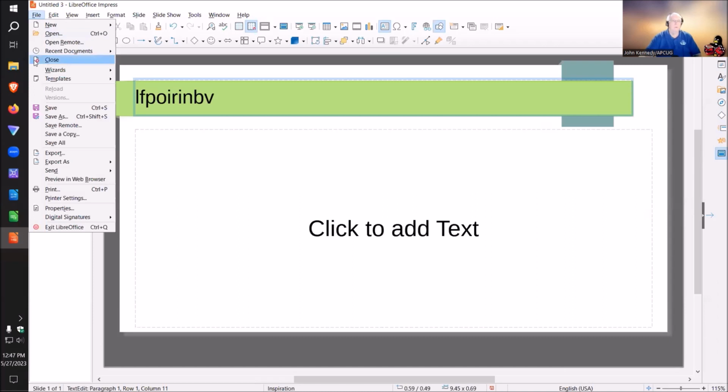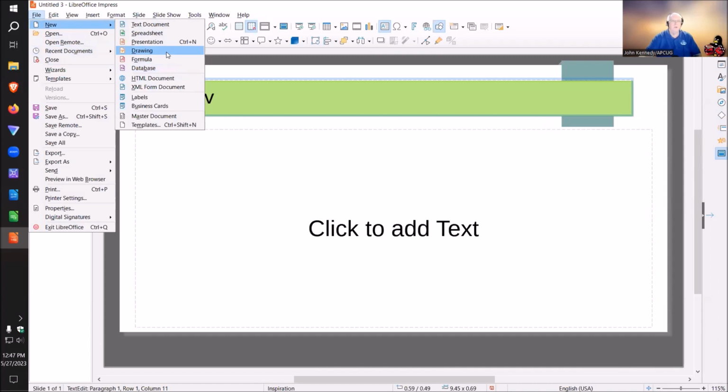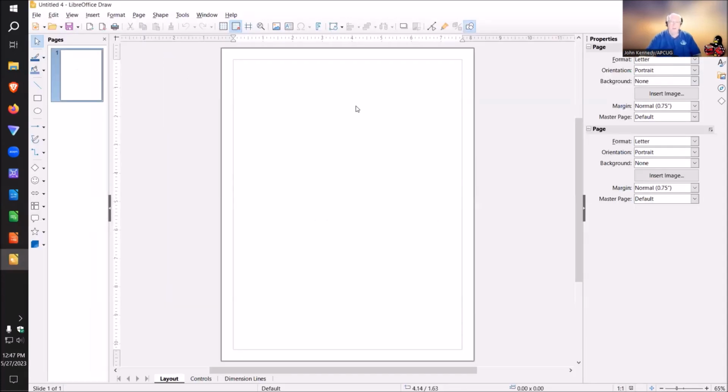One real quick thing before we close out, if I go to New again, just to show you the drawing program, it's a little bit different than Paint in that it's a piece of paper and you can determine whatever size of paper you want. You have all of your tools over here on the side. And then of course there are more tools, but you can do all your drawing. You can create connections. You can do flow charts. The LibreOffice Draw program will also open up PDF files, and then there's a possibility of doing some editing.